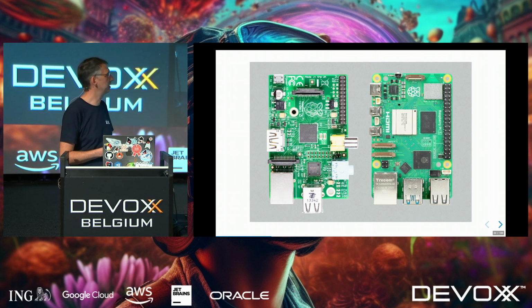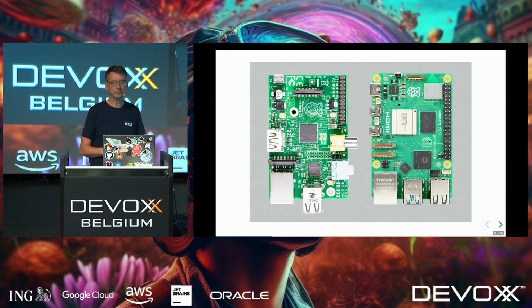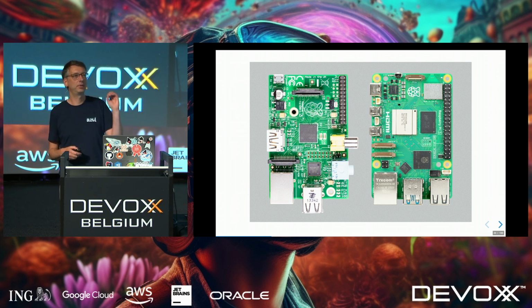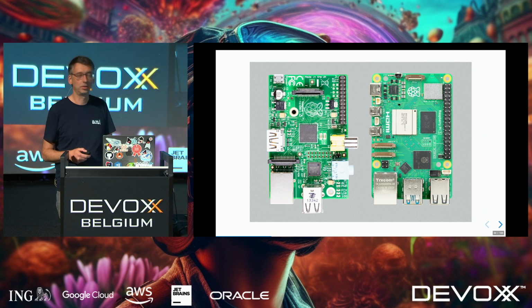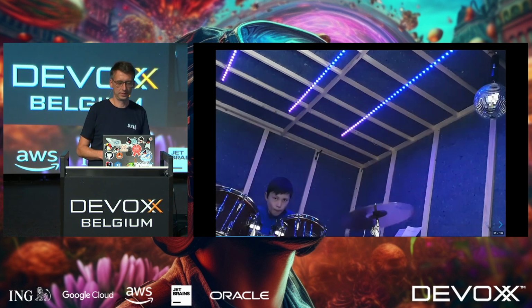but there's actually more than 11 years of evolution between the first Raspberry Pi and the one that will be released next month. A very cheap, a very affordable way of experimenting with electronics, with Java or any other kind of technology. It's a full Linux PC. Right? You should look at it like that.